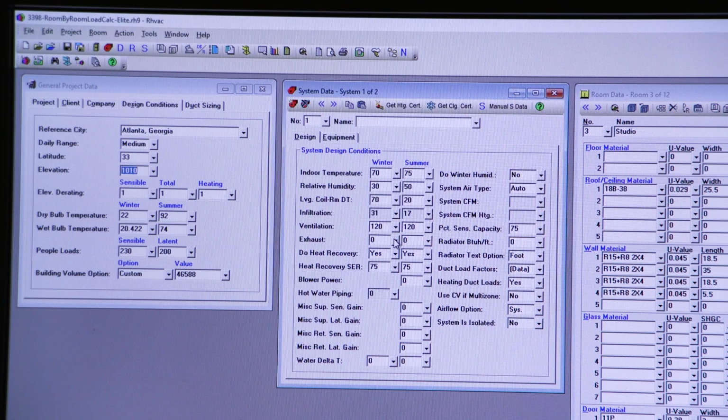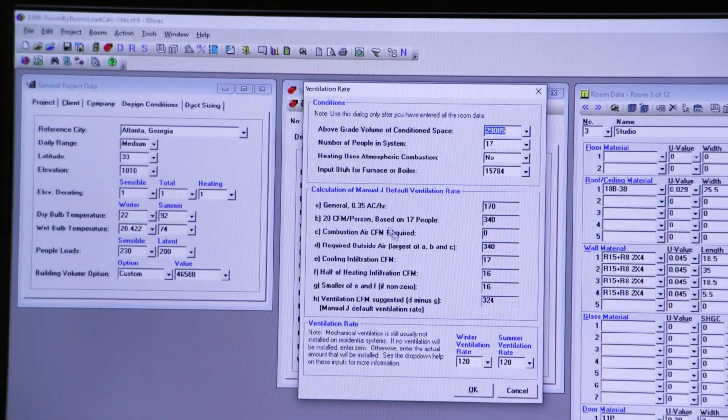I need to go over to my ventilation and adjust my ventilation rate. The ventilation is going to be the mechanical ventilation that is required if you have a house that's tighter than 5 air changes per hour. Almost every house that's built in the country today is going to be aiming for, or maybe accidentally achieving, 5 air changes per hour. It's just a function of the kind of materials that we're using, the kind of workmanship that we're seeing, etc. If you have a really hurried build crew and they're doing a real crappy job, then you're not going to hit 5. You're going to be a lot looser than that.